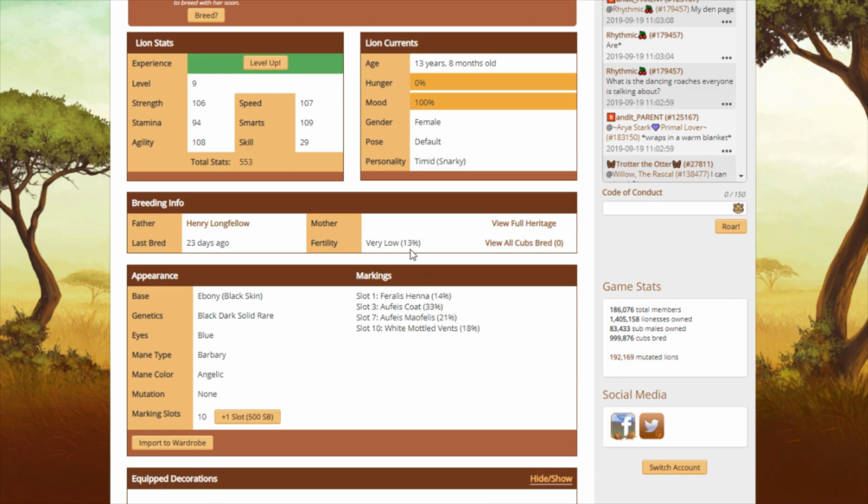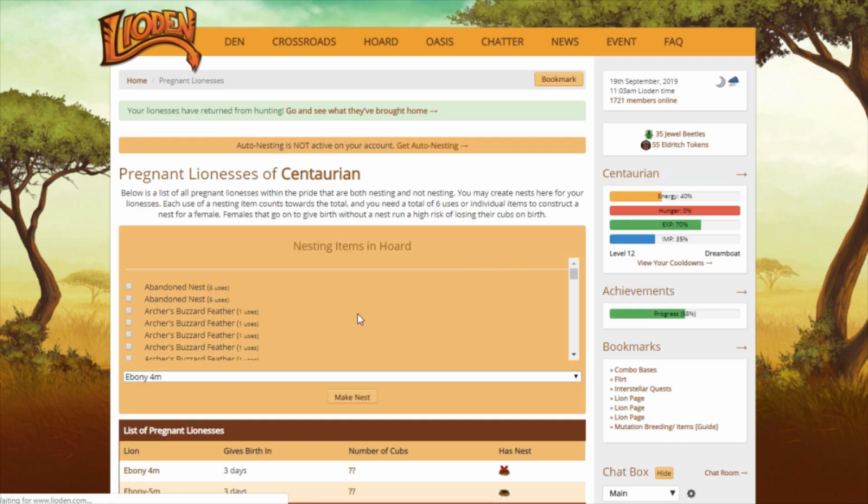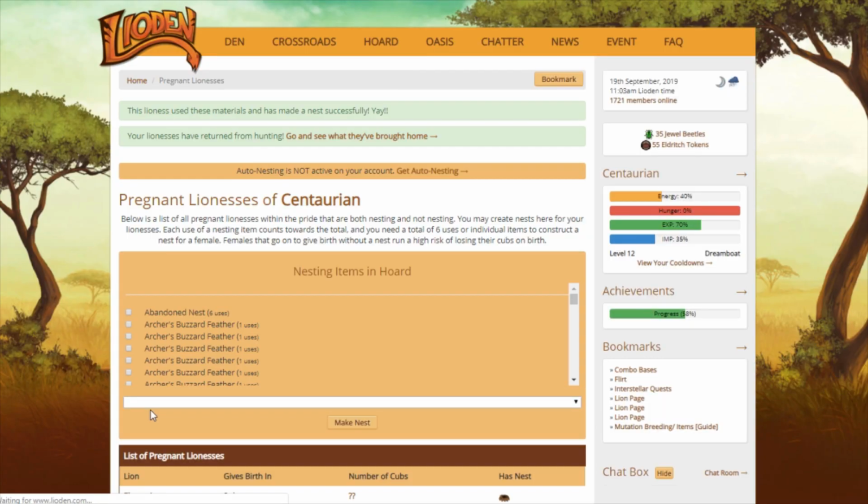Breeding with lower fertility does usually help your odds a bit more, and it just so happened that these two ebony ladies were already in heat and they have very low fertility, so this was kind of good luck on my part. So we're going to breed her and build you a nest, and there we go.